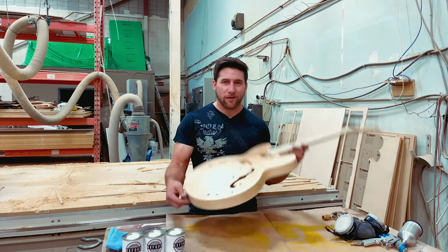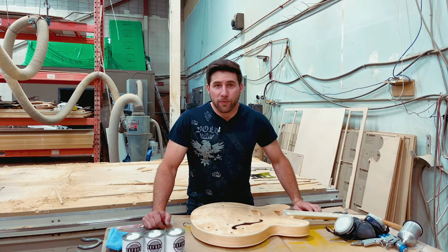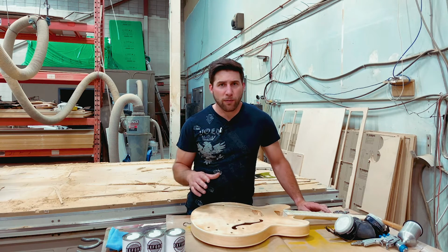We're back to work today on this ES335 kit, and in today's video, we're going to show you how to do a burst with lacquer. So before we get started, we're going to chat for just a minute about burst finishes.